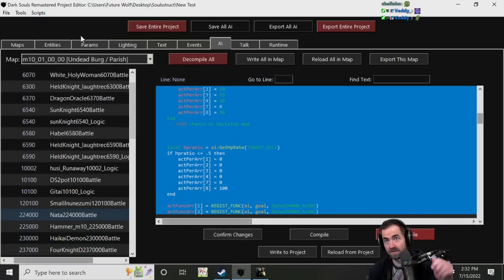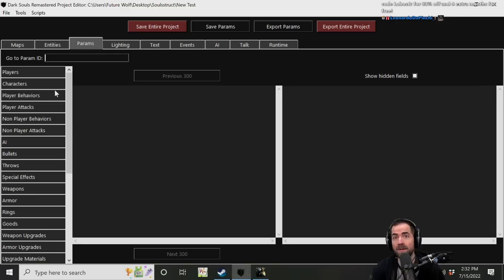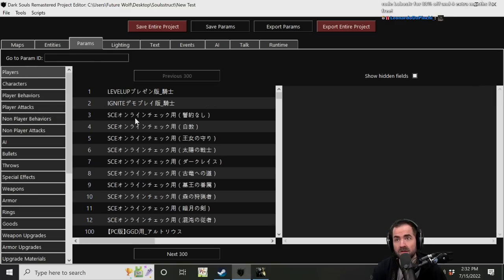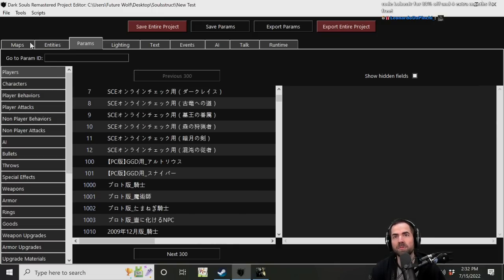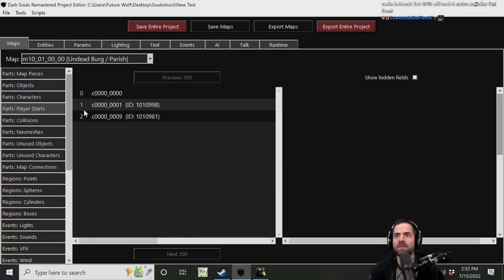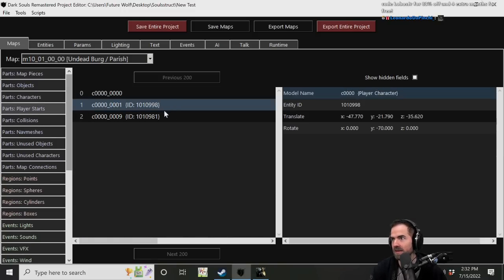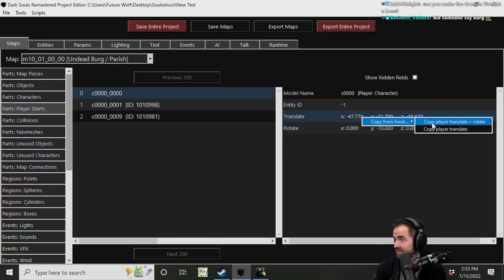Let me see if I can remember this. Okay. We want the initialization param player. No, it's not in params. Dang it. It's not a param? Is it maps? Yeah, it's in maps. All right. We're trying to edit the coordinates of something. Player starts. Okay. Yeah. Player character. Boom, right there. And then we can... it's the first one we want to change. Oh, it's the first one? Dang. What are these other two? That's a good question. Okay. Yeah, there are other potential starting points in the map.